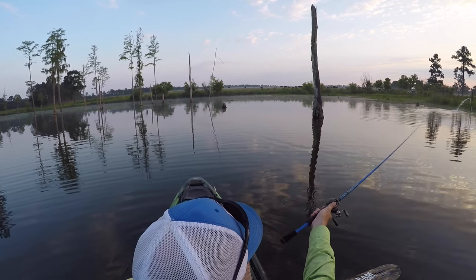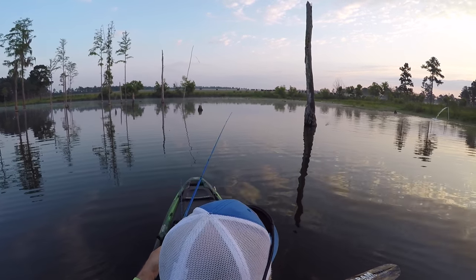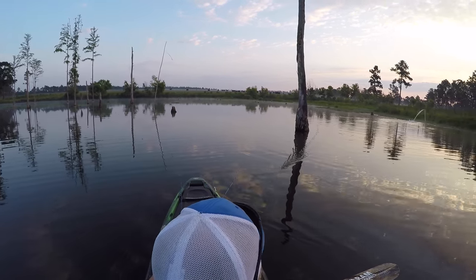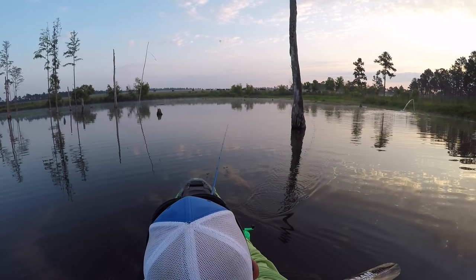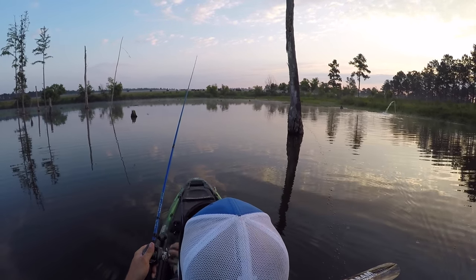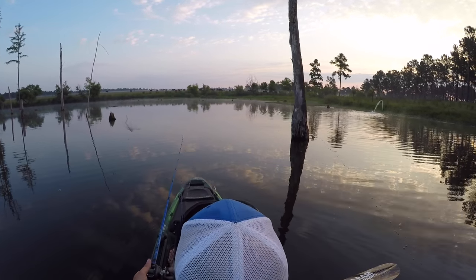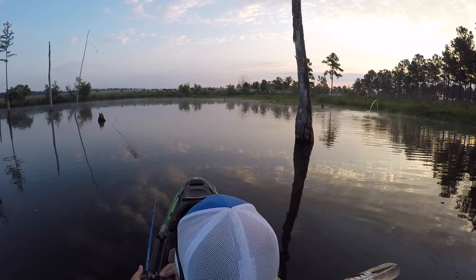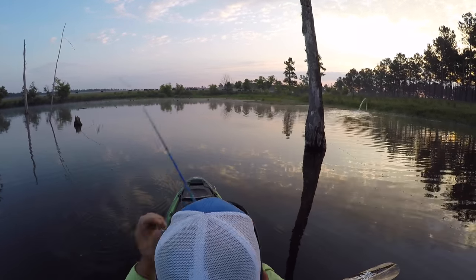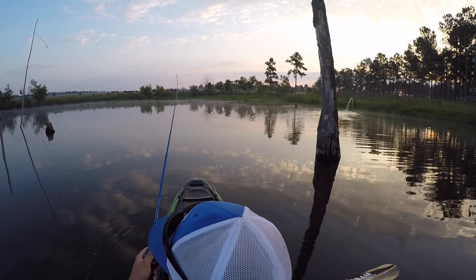Fishing this aerated water, they seem to be a lot more active right behind it. So I'm gonna get out here in this wood that's back away from it and see if I can get a couple on the buzz bait, and then I'm going to ease up to that aerated water and bust one with the Spro Rat. But I need to wait on Mr. Kelsey to get back with the high speed camera so we can bring you guys that in super slow-mo, some super slow-mo bass action.